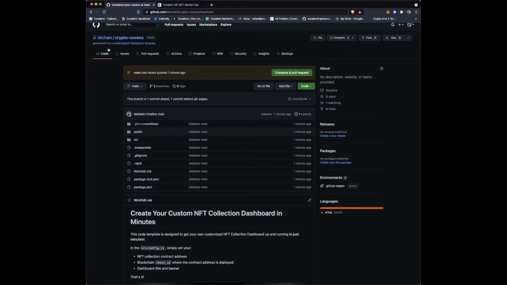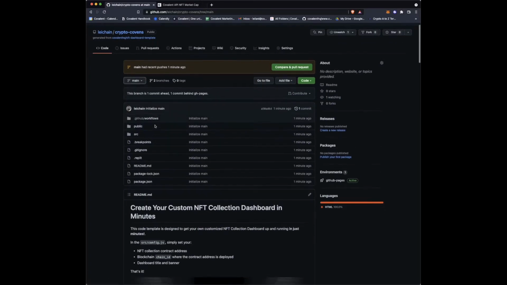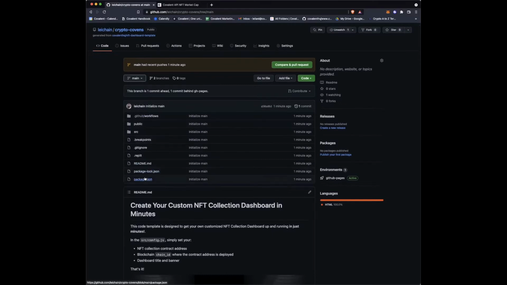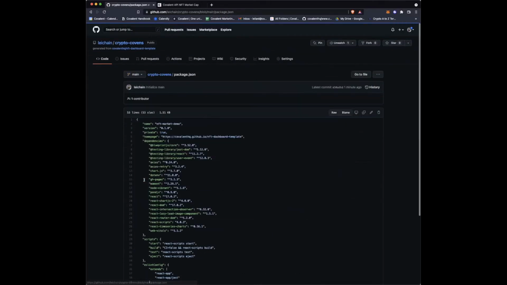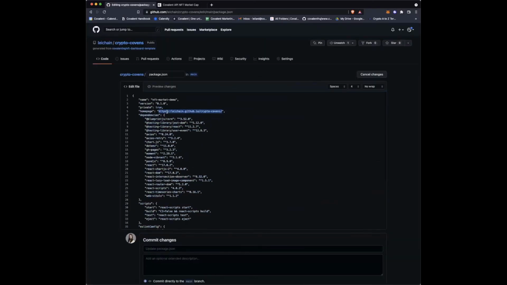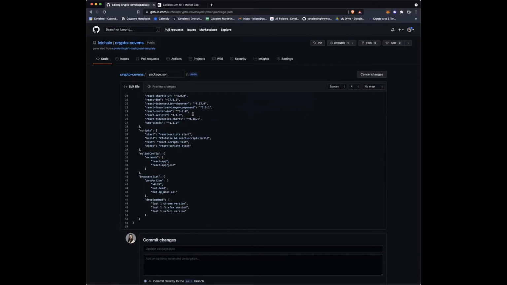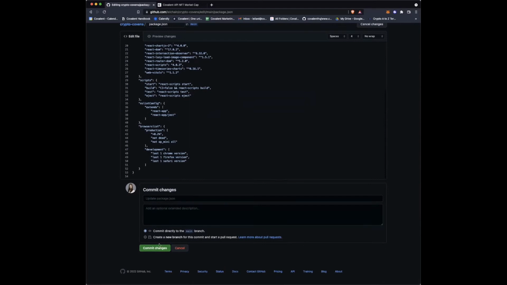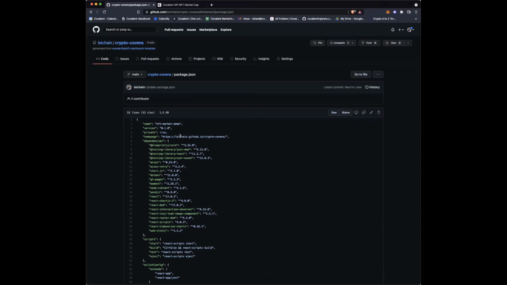So once I go back to code, I'm just going to make sure I'm on the main branch again, because that's where I'm making all of my edits. And the first thing I'm going to do is update the package file here. And then I'm just going to make the homepage into my URL that I copied from my settings. So I'm going to click edit this file. So I just pasted my Crypto Covens deployment site from my settings. And then all I have to do is click commit, and it's automatically going to update that package. Great. Now I can see that my URL for my settings is updated on the homepage code line there.